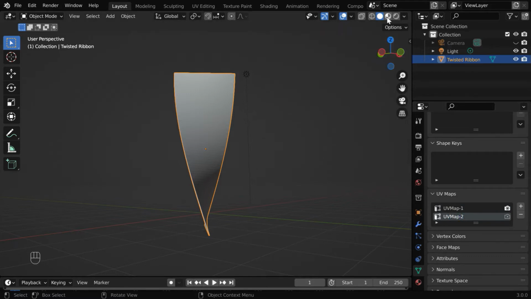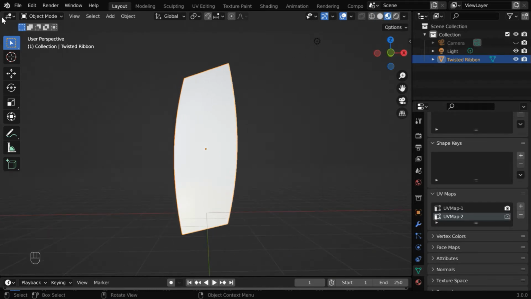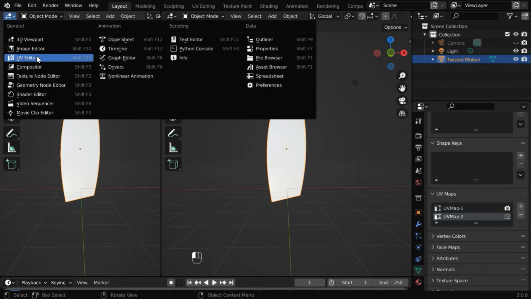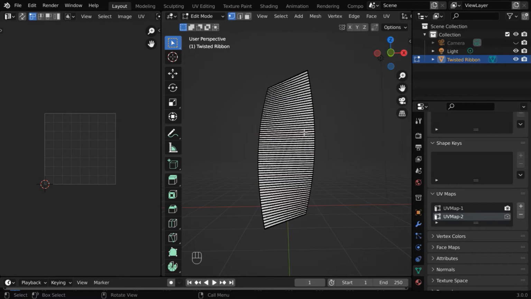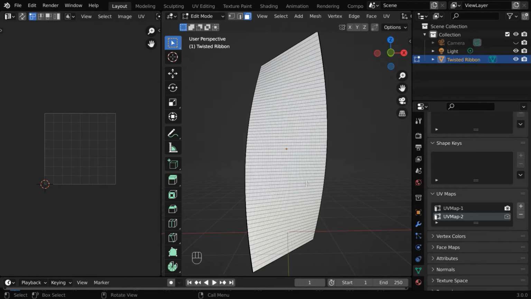Now, we'll turn on the Material View mode. And we have to go to the UV editor. So, let us split this screen like this, and open UV editor on this side. And on this side, we have to go to the Edit mode. Deselect everything and turn on the Face Selection mode. We will unwrap this particular side into one single UV map.